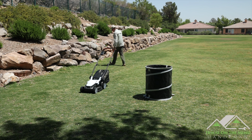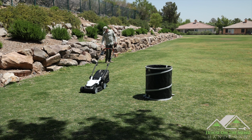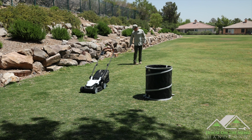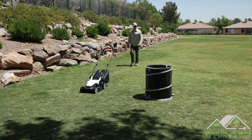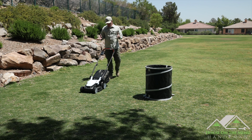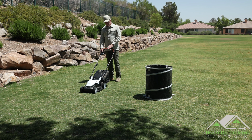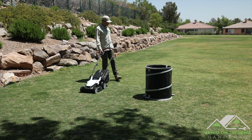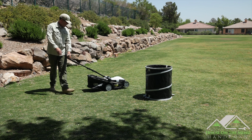So it took all those passes to go from about right here, this is too much rocks, so from about right here to right here, it's probably not even 6 feet, and it took us a bunch of passes to get there. So I think that stands to the thinness of the blade, and that's really gonna be the biggest consideration for this guy. It's obviously performing well. This grass isn't long enough for it to bog down, but let's see if I notice anything else while we're cutting.